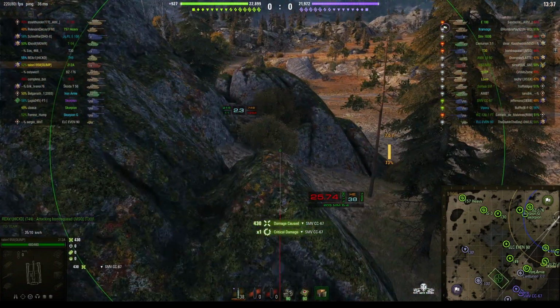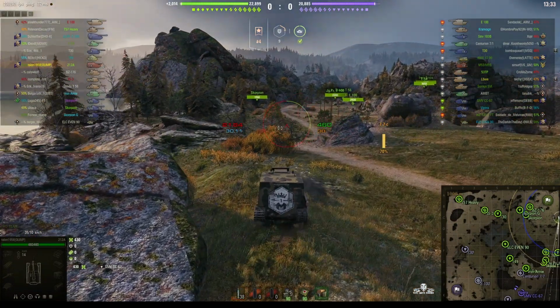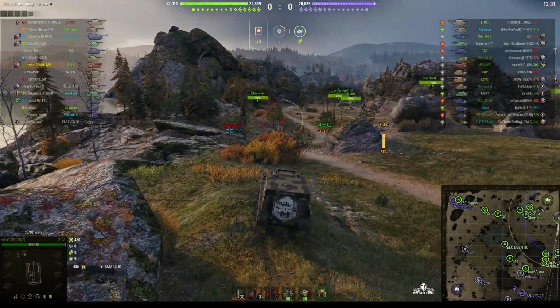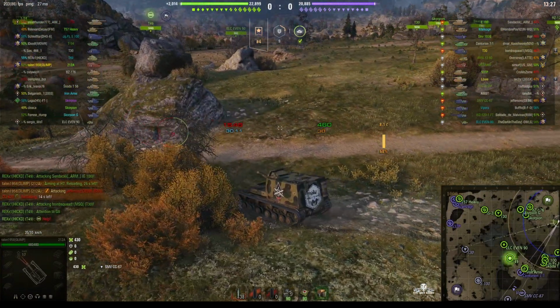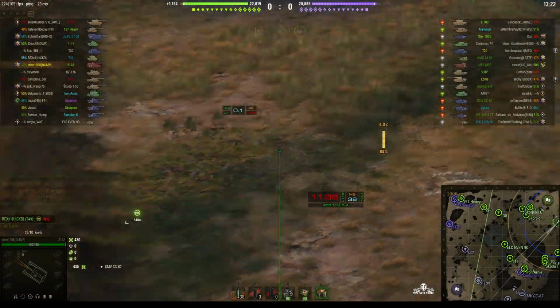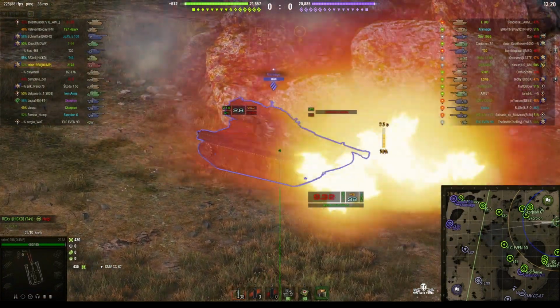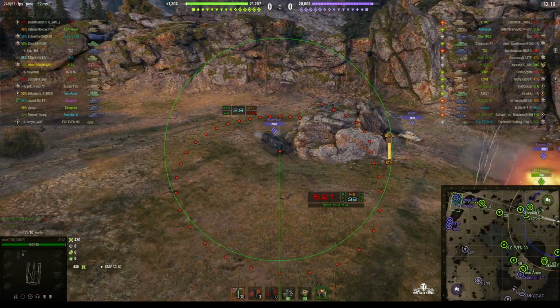That's a good shot. 430 hit points. And it was actually a near miss, not an actual hit. Changing his position slightly. You don't have to change your position very much, actually. All you really need to do is just alter it slightly, and that should be enough to throw off any enemy Arty if they happen to be doing counter battery work.